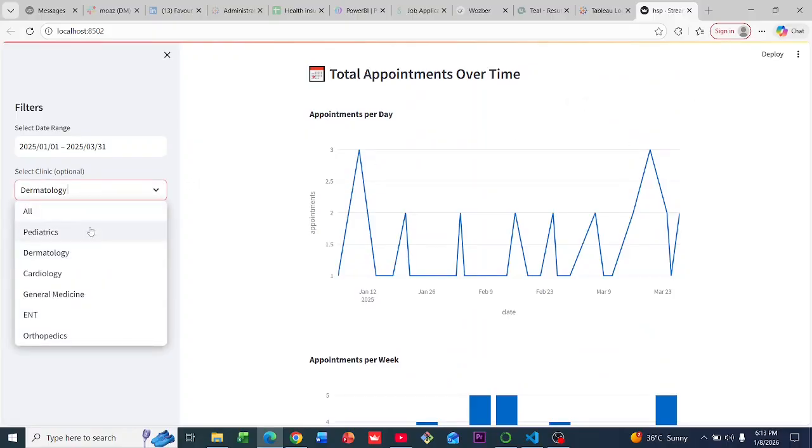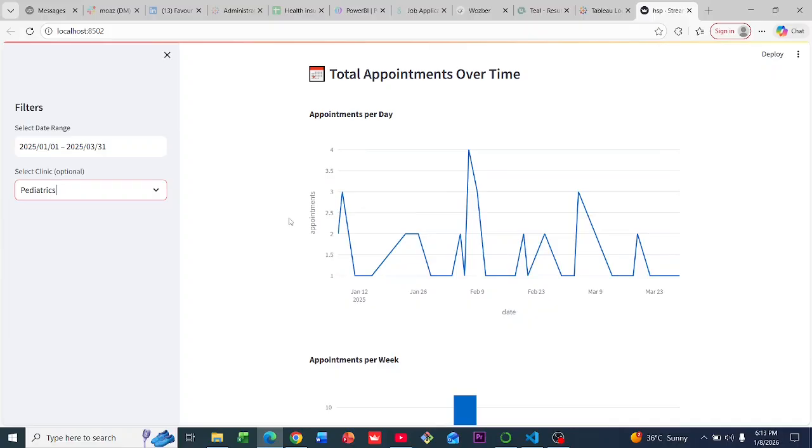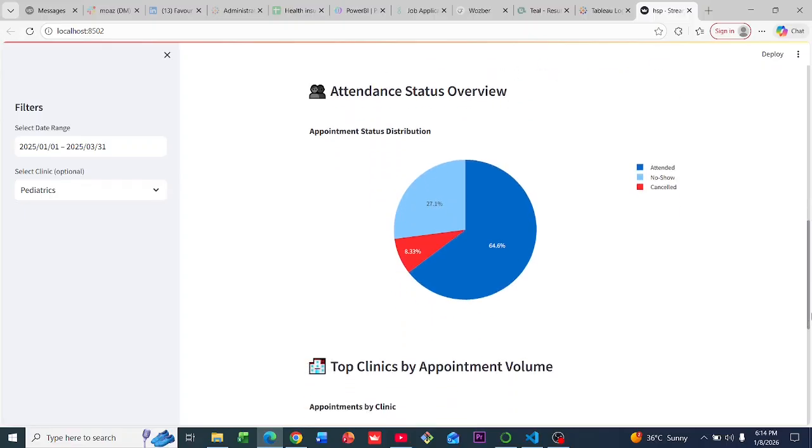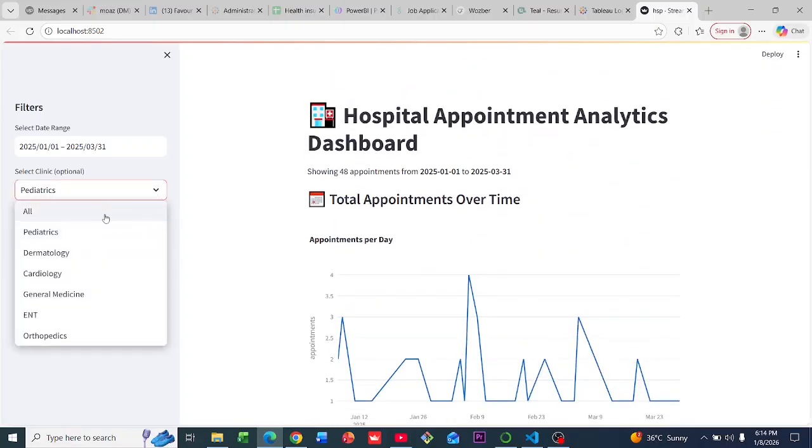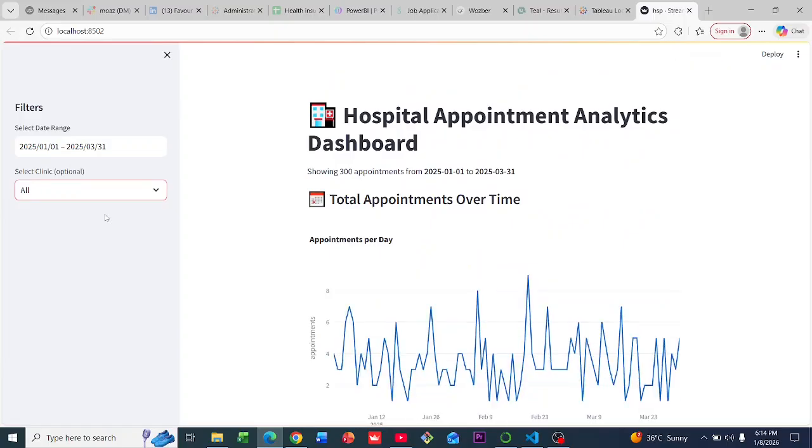So let's go to pediatrics. You could see the same thing, our entire dashboard has been fitted to pediatrics alone. So this is a way you can create an interactive dashboard in Python. So not all the time Tableau or Power BI or Excel. You can also create interactive dashboards using Python as well.